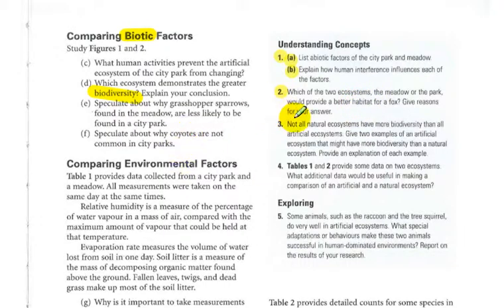Give reasons. Not all natural ecosystems have more biodiversity than artificial. Give 2 examples of an artificial system that could possibly have more types of animals living in it than a natural ecosystem, and then provide an explanation. Think about what little kids like to see. If you go to a big city, they may have something there where there are a lot of animals, and they'd have way more animals than, let's say, a forest outside of that city. That's one example you can think of. So 3 we can do. We're going to skip number 4.